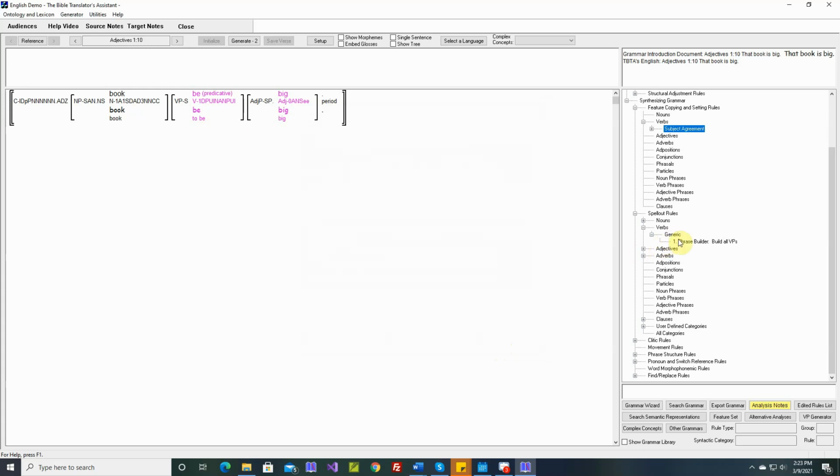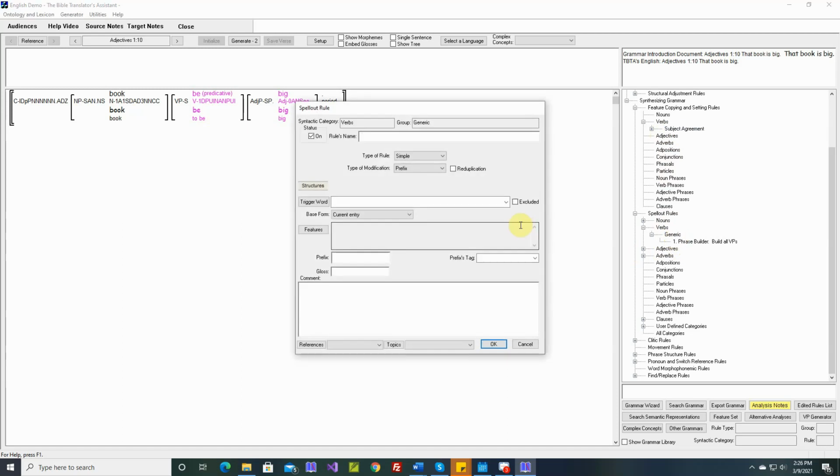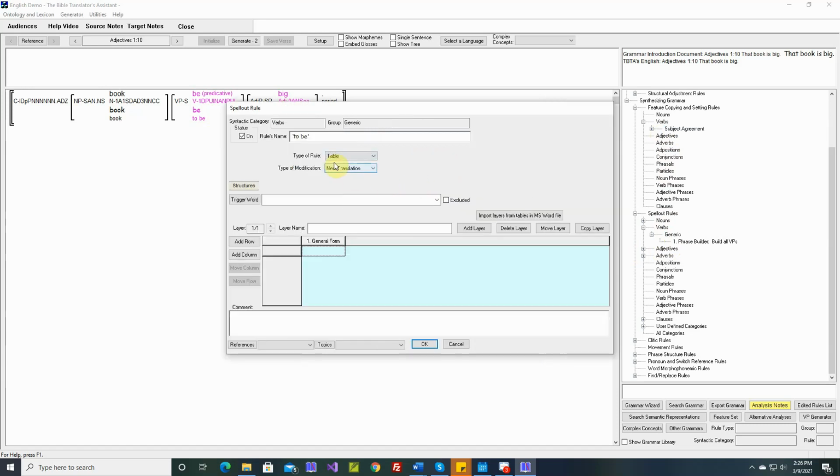Okay, so now that we have that feature copying rule, now when we come back to our verbs, our spellout rules for verbs, now we have an empty rule. And this will be a new translation. It'll be a table rule of new translations.